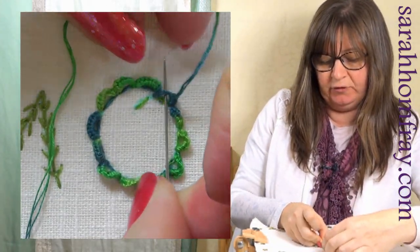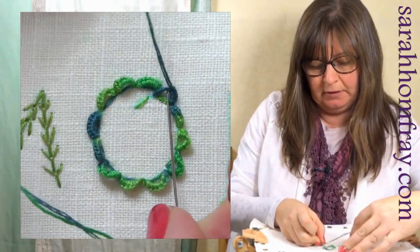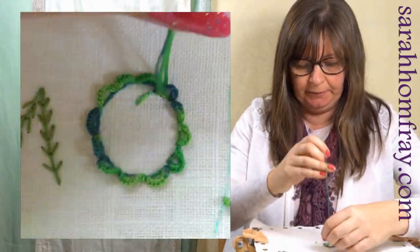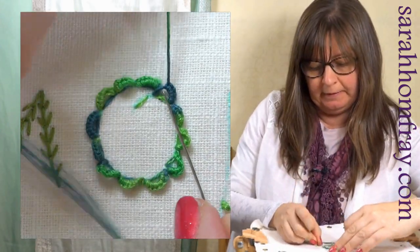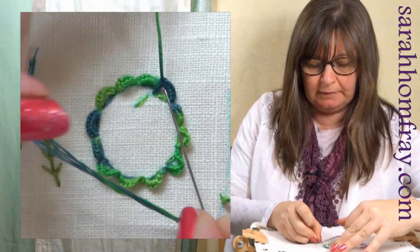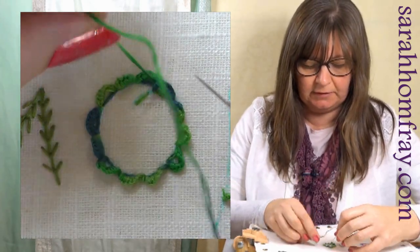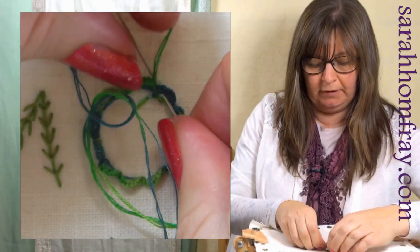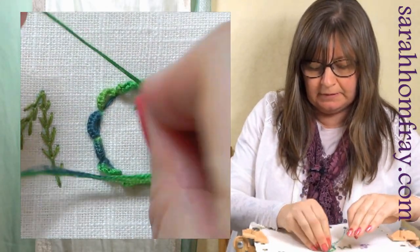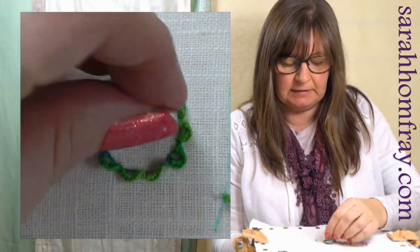Also much easier if you've got two hands free. So if you've got a frame to put your embroidery in, I'm using a versatile table clamp to hold mine. So it allows me to use both hands. Just be careful not to pick up any other stitches. One more through there. Down at the end. And then the last one is just going to sit inside.